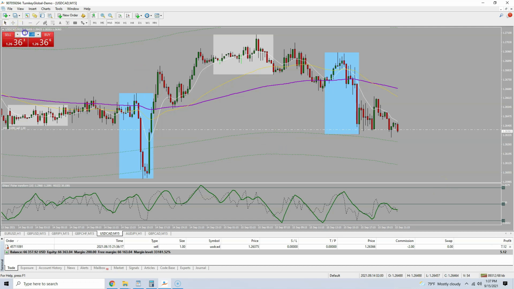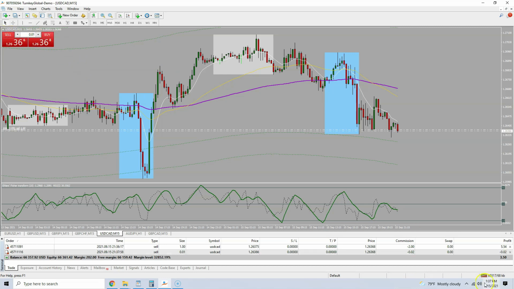So on the flip side, let's do another trade at a different amount. Let's say I'm going to do 10 cents per pip. Let's make a sale on that. On that one, I went into the negative just 2 cents right away, and then my commission was only 2 cents. I did that just to show your commission and your spread amount will always be relative to your lot size. So the bigger your lot size, the bigger your commission and your spread amount will be.